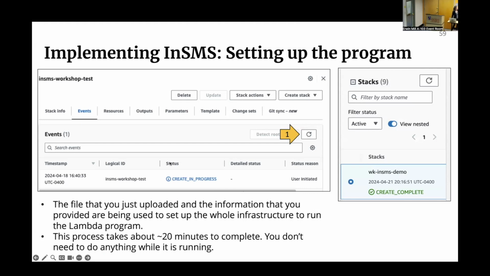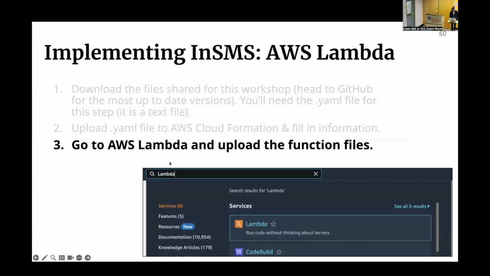And to answer Erin's question, actually, the one for shortening the URL is created the same way. You just upload a stack, or create a stack, and then that gets uploaded into your program. But then I guess you have to sync things too between them, because the information for that is not going to be in the program yet. Is that correct, Kate? Well, I didn't take a look at that, but yeah, about right. All right, then you go to Lambda, and this is where we're going to upload the program to.